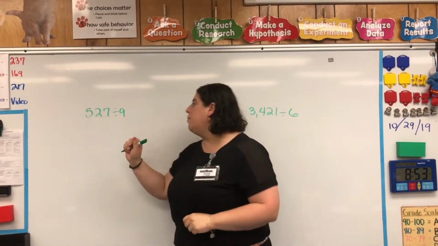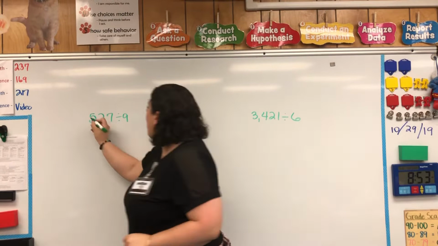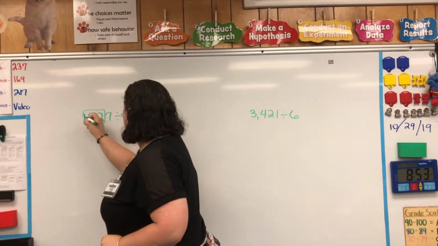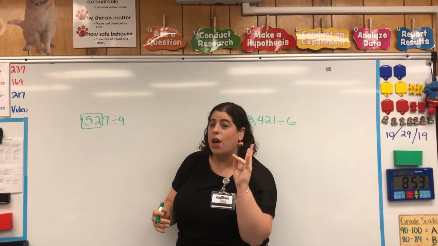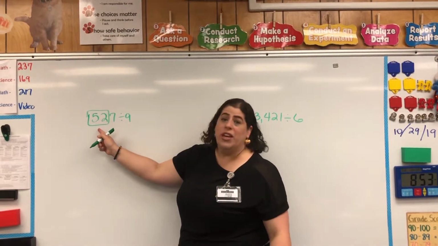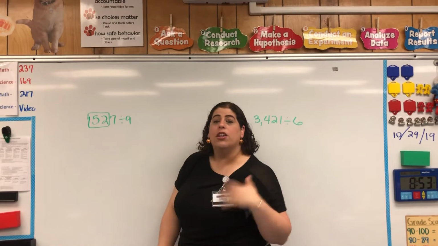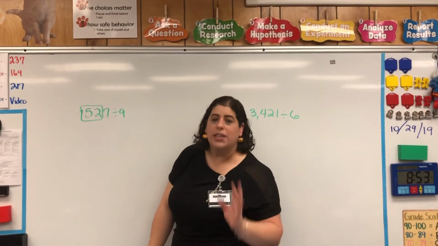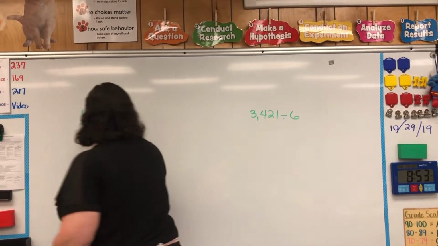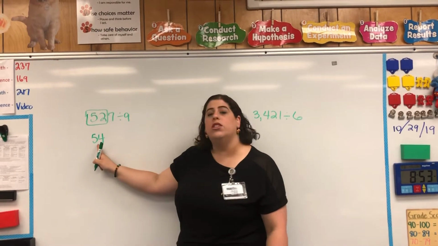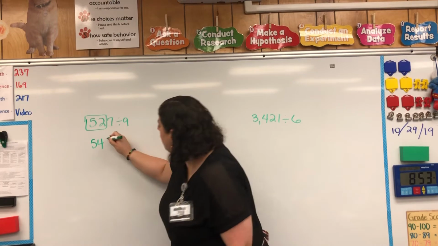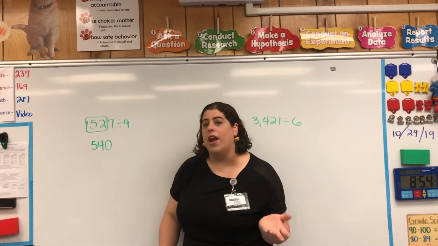First, using compatible numbers. So right now, I would ask the students to put a little box around the 52. Now, if I know my multiples of 9, if I'm counting by 9, I know that I wouldn't get a 52. I would get closer to a 54 because 9 times 6 is 54. So I'm going to turn the 52 into a compatible number, which is 54. I'm going to turn that 7 into a 0 because after all, we are estimating.